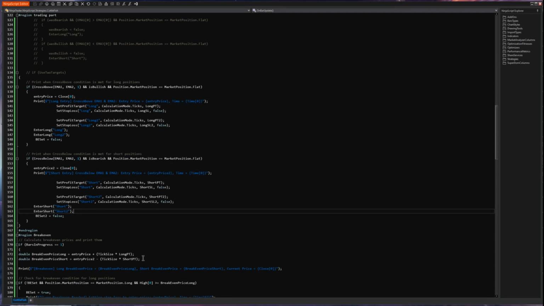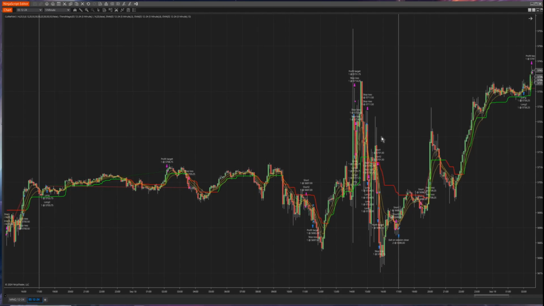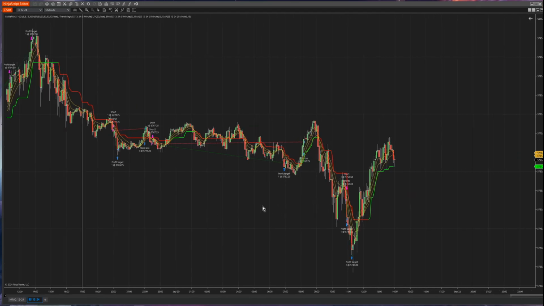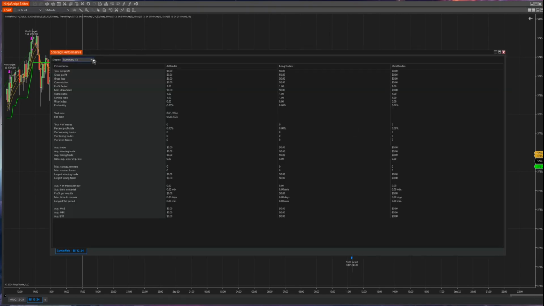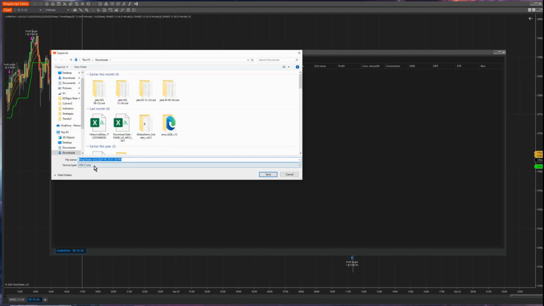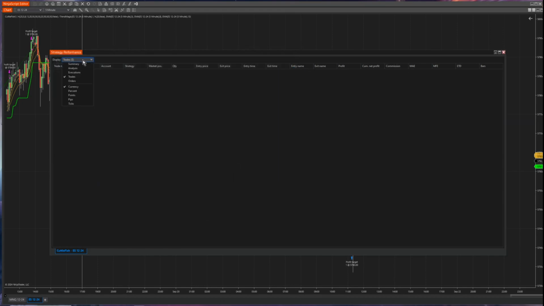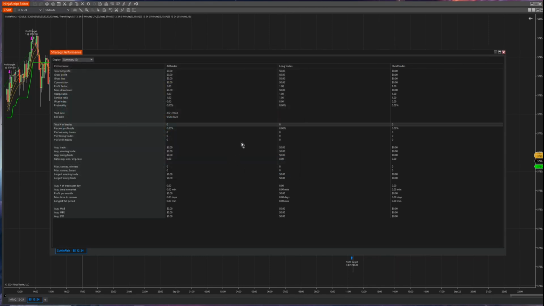Oh, output of real performance. Sure. So let's say you wanted the real performance. You can either go from your strategies tab or from your chart and go strategy, real time. Now we're not going to have it here, but you would go to trades and you would right click and you would share or export, and you can export your trades to CSV. If you wanted to export the performance, you can export that as well to CSV. So just whatever tab you're on, export that.